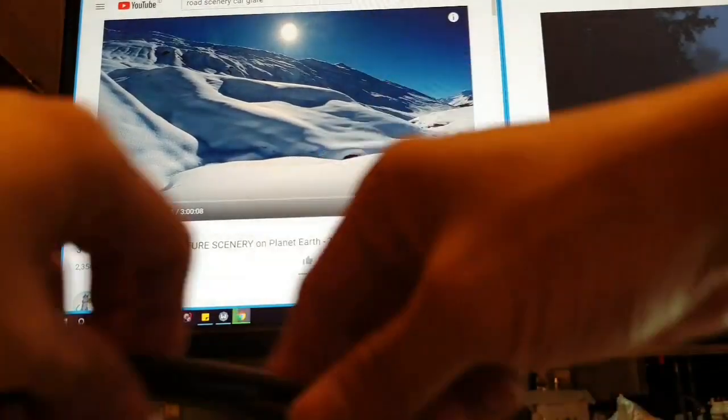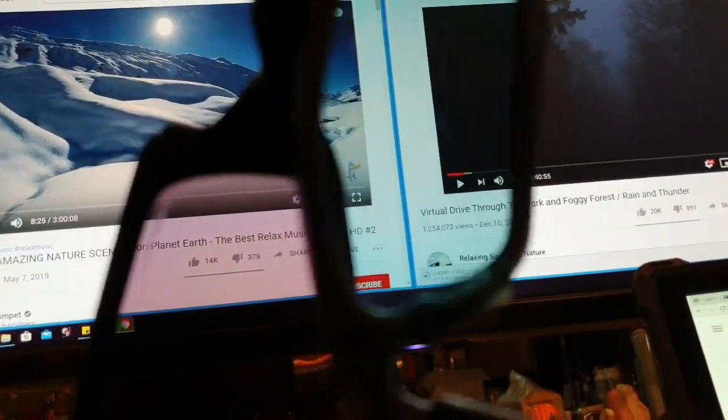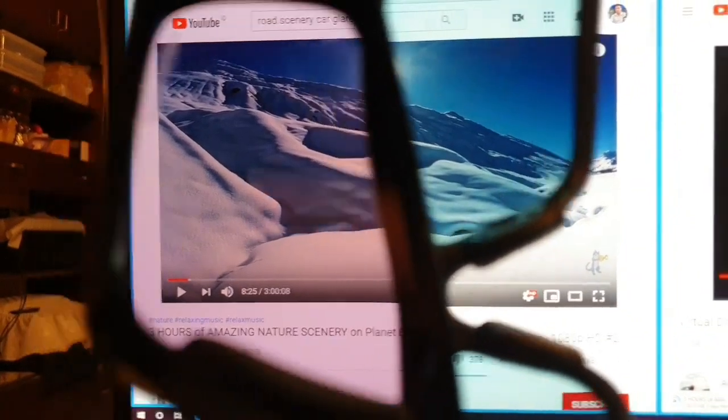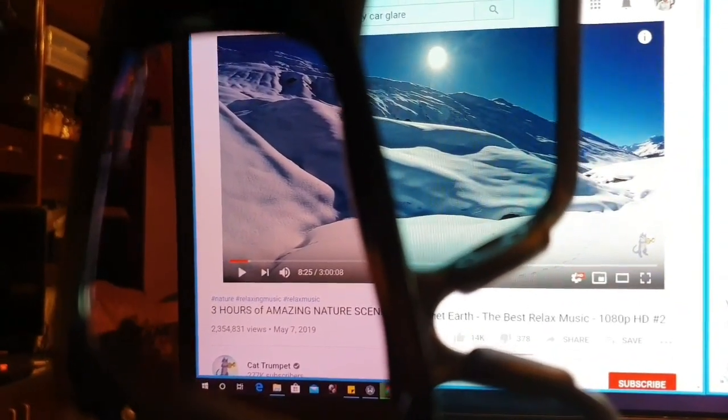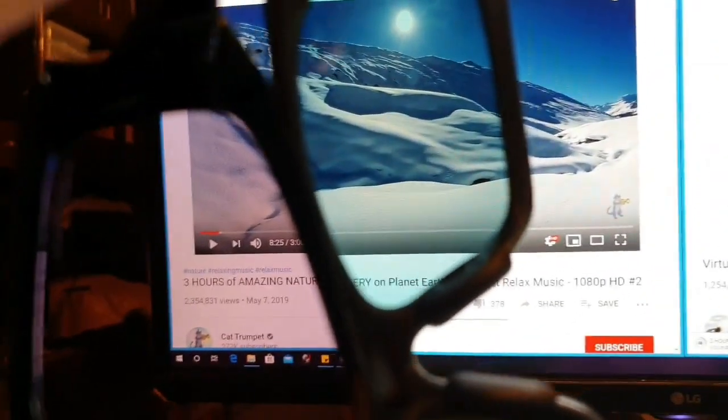Now let's try all the glasses side by side, using this Prizm Red and this Polarized. The right one is the Polarized, the left one is the Prizm Red, you know. Hold on a second, let me compare it. It's pretty hard to handle two glasses all together, so bear with me. Yep. All right. So you see that difference? This is brighter, so it's not good for driving. This is less bright.